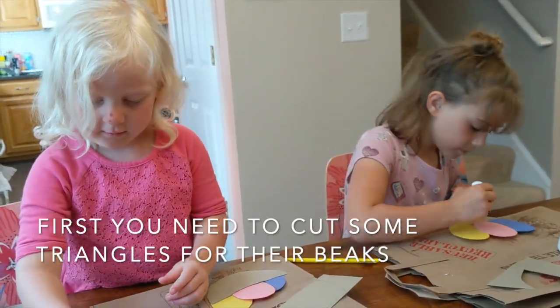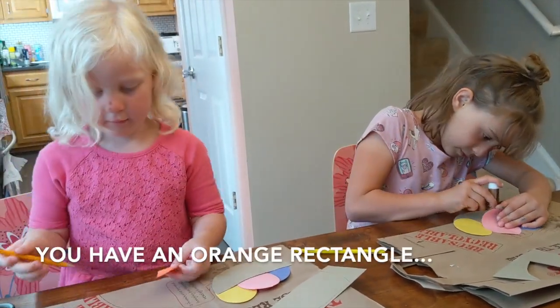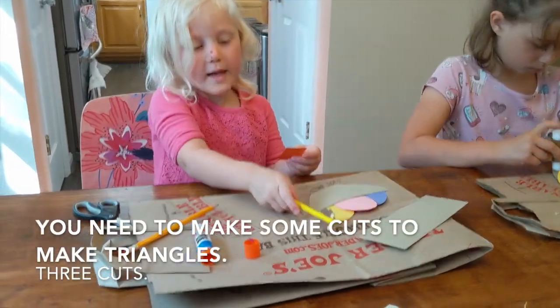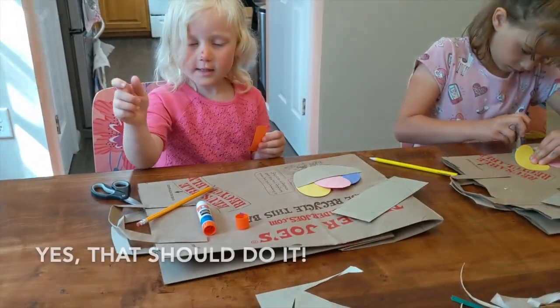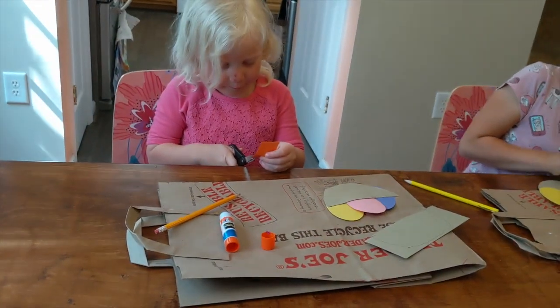Well, first you need to cut some triangles for their beaks. You have an orange rectangle. You need to make some cuts to make triangles. 3 cuts. Yes, that should do it. You want triangles for beaks.